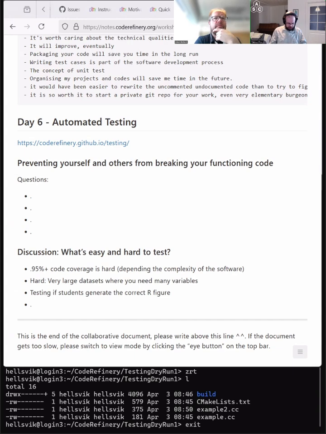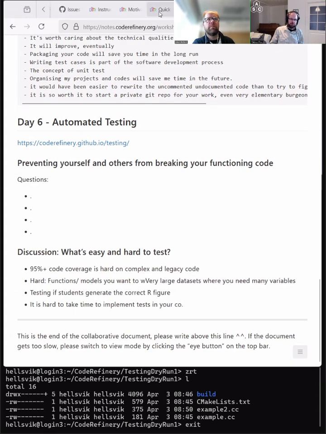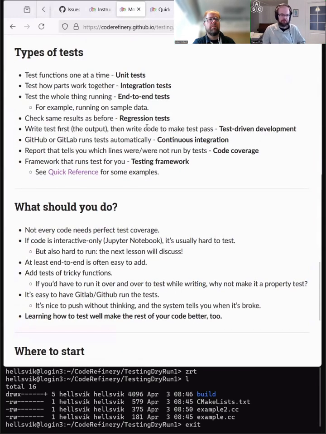There's one more thing that to me is a good motivation for writing tests. If you write tests for the functions that you expect users to use, they already have an example of how to run your function. So your tests can, to some extent, also work as documentation. How is this supposed to be used? What kind of things can you do with it? So testing can be integrated in writing documentation to some extent, and you can reuse things that you use there.